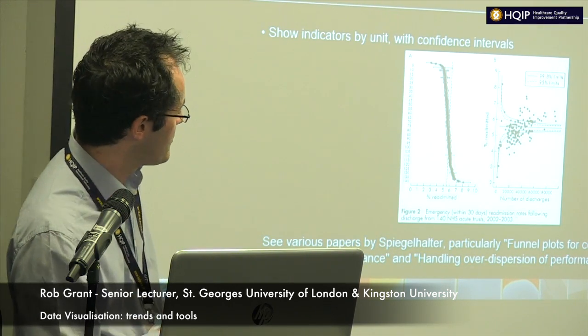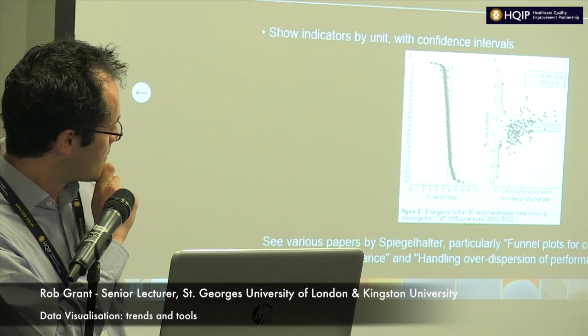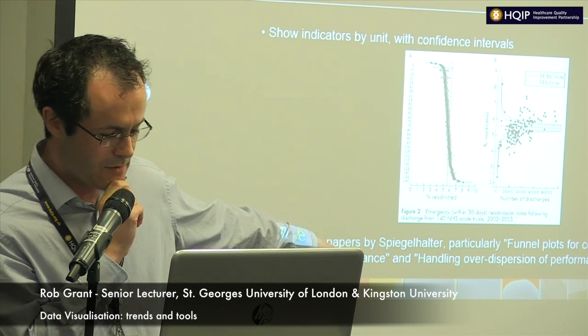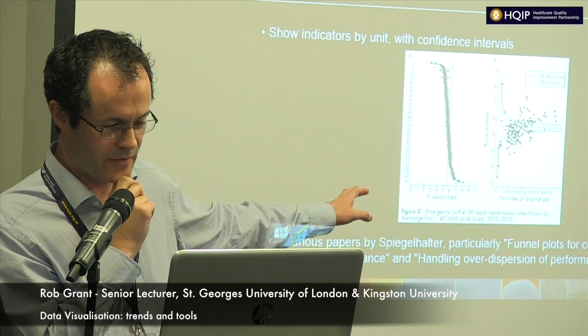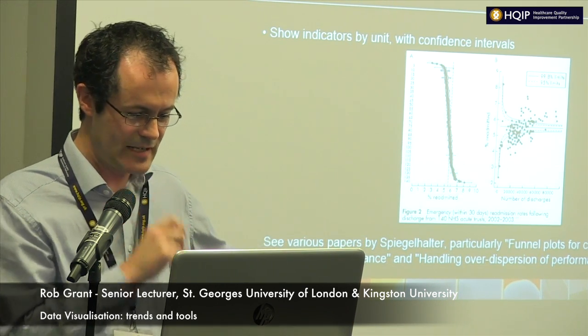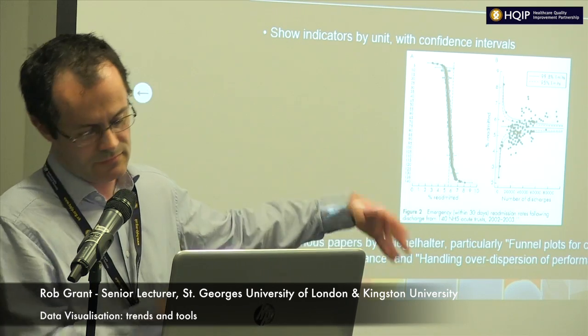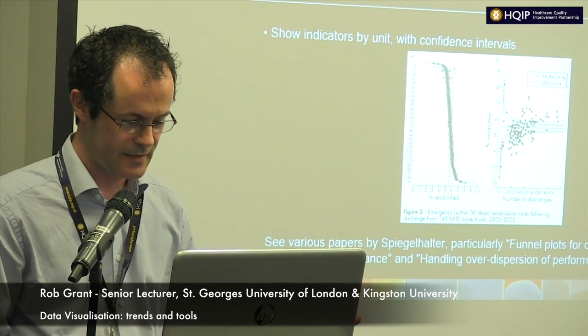Audit classics. So when you're comparing, there's a few things that keep coming up. And the caterpillar looks like a millipede, I suppose, millipede plot. David Spiegelhalter's papers are really the ones to look at in terms of explaining the funnel plots. So I'm not going to go into the stats of how it's constructed, other than simply how to read it. There's a dot for each hospital. Yeah, there's a dot for each NHS acute trust.